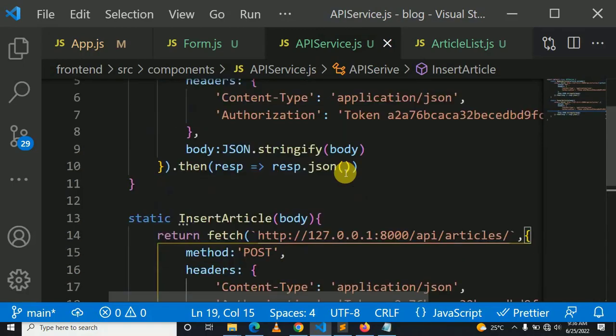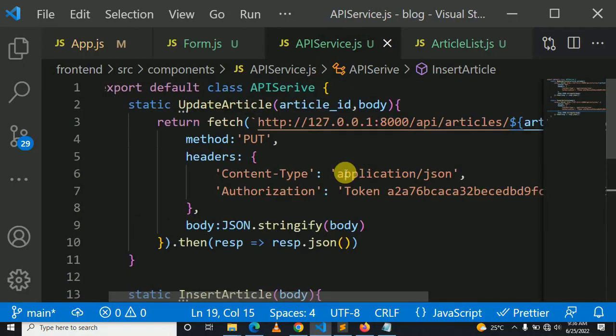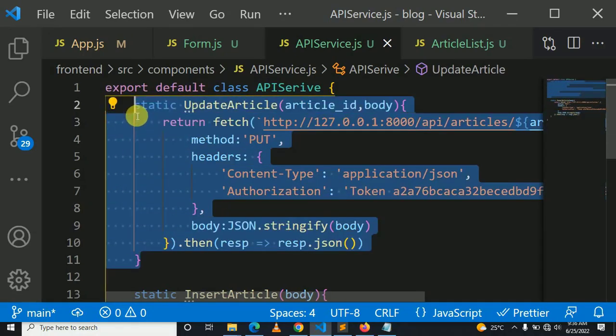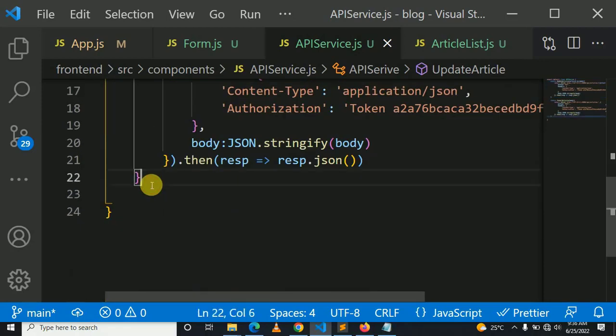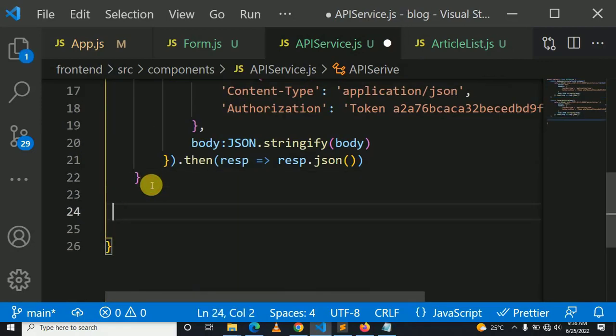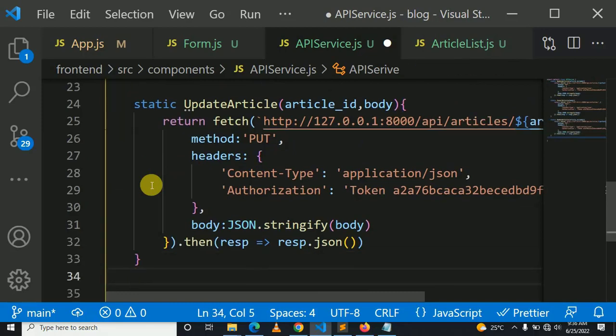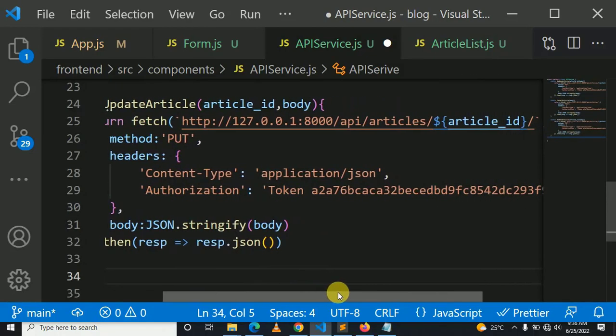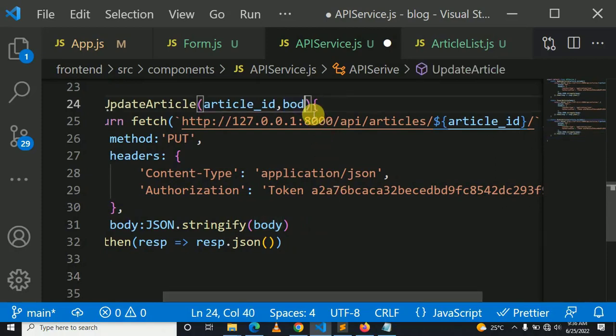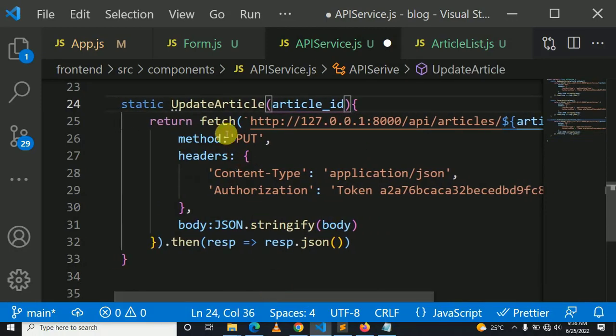Let me copy the update method and paste it here. So here I'll make a few changes, like it will also take the ID, but it will not take the body. Here let me say this is delete article.